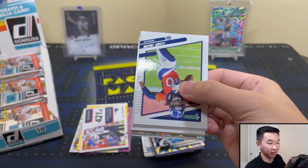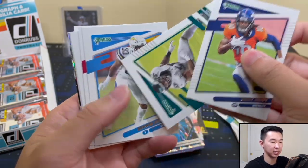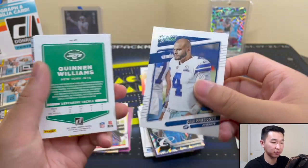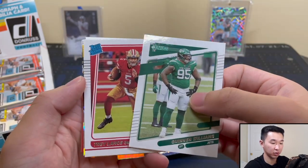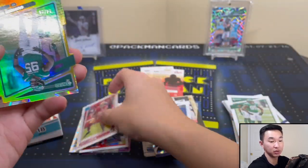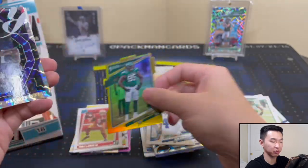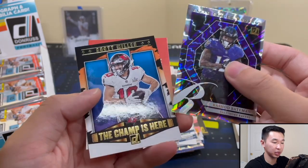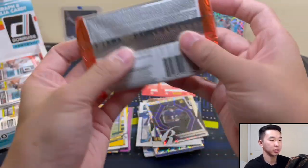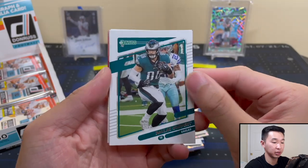Football season is here, very excited. Jerry Judy — I'm excited, my team's not gonna be too good, I'm a Giants fan for those of you who don't know. Got Dak. Quinnen Williams, and then got a Trey Lance die cut coming up. Trey Lance Rated Rookie — careful with the delicate die cut, kind of a weird cut — numbered to 25. Quinnen Williams Press Proof. Rashard Bateman, Champ Is Here, Scotty Miller, and a Kid Reporter. Still looking for our hits.